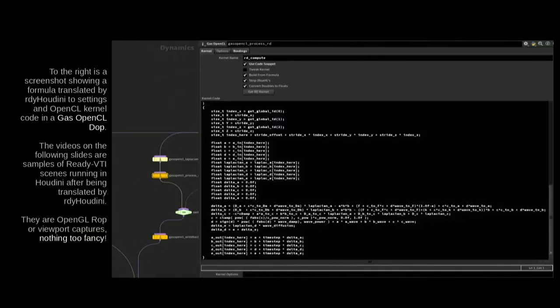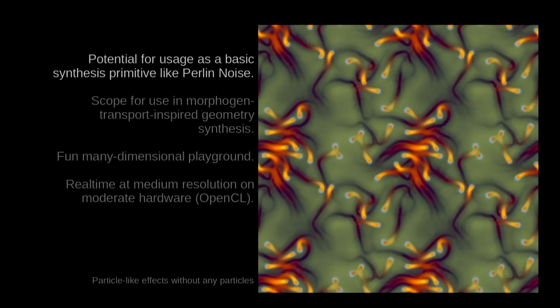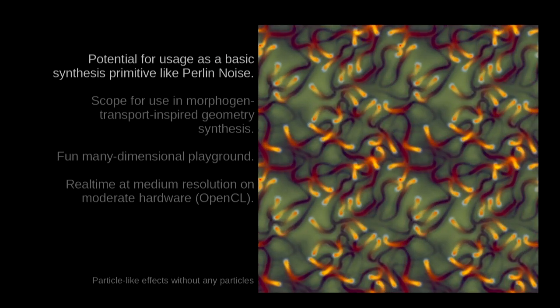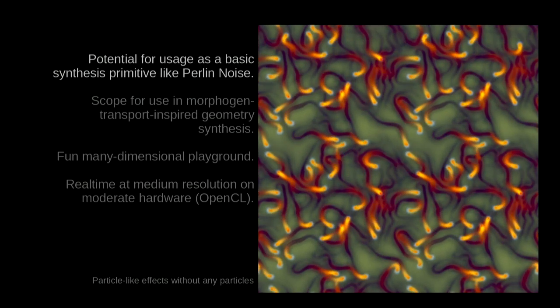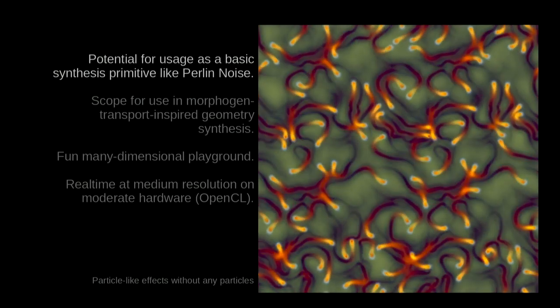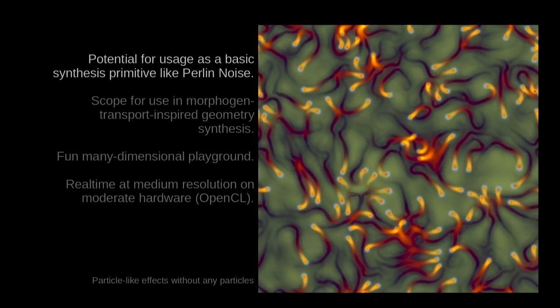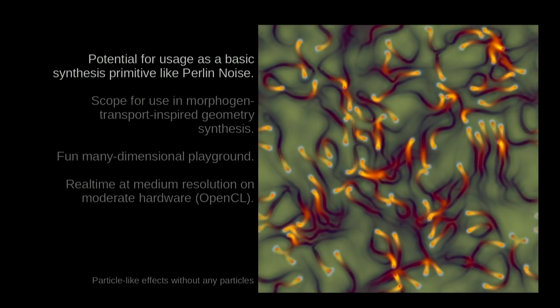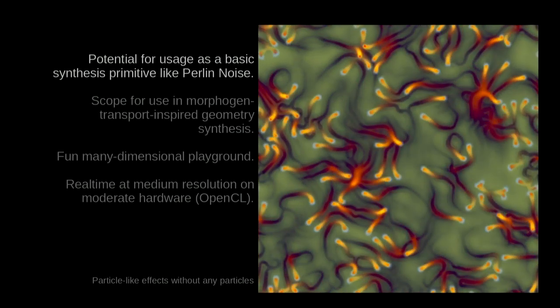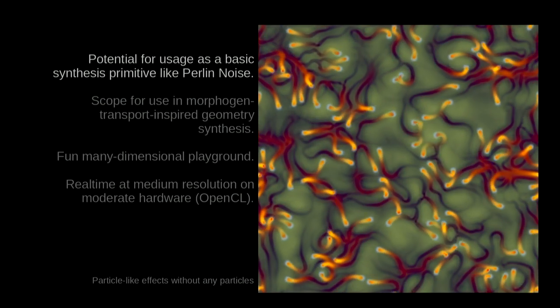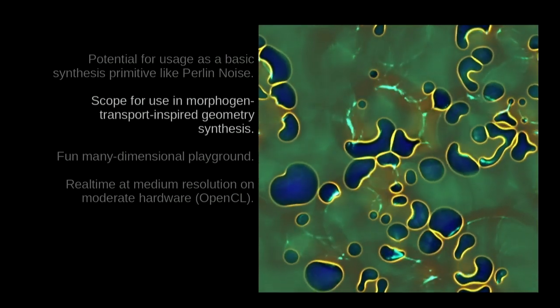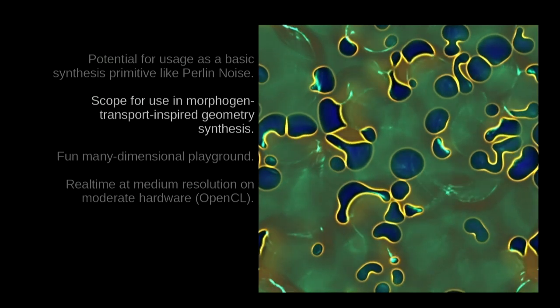So this is what this is. You can go and check that out on the GitHub for Ready. There's an example of some code that's been brought in that way. And here's an example of a simulation that's been brought into Houdini and colorized by giving each reagent a different color and shaping, like powers and gamma, and multipliers to make it have a nice look about it.